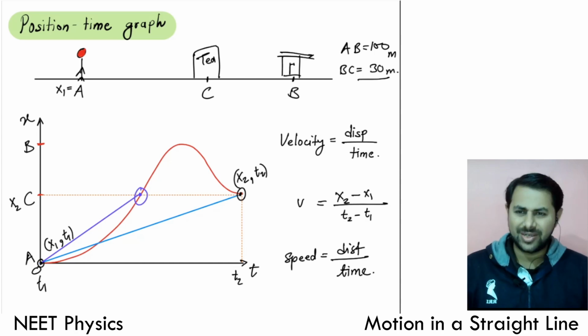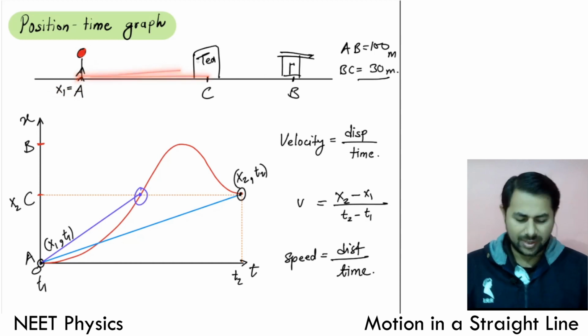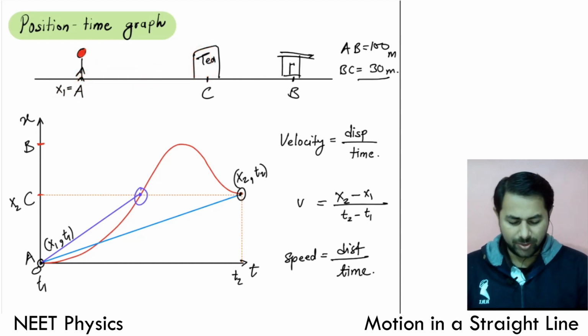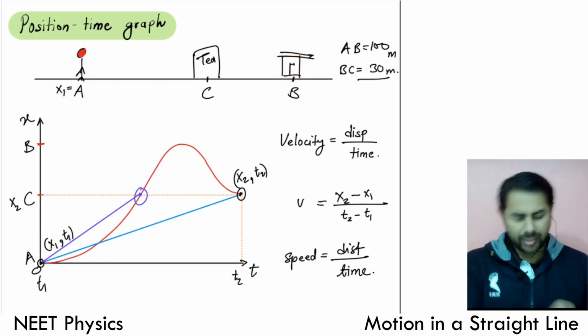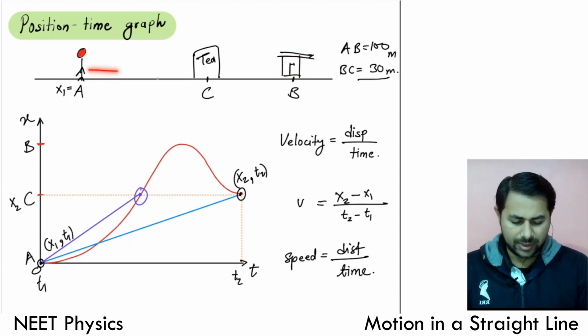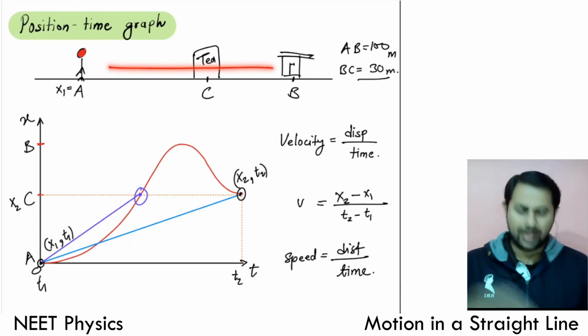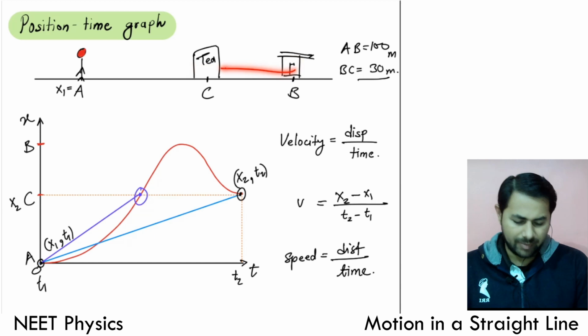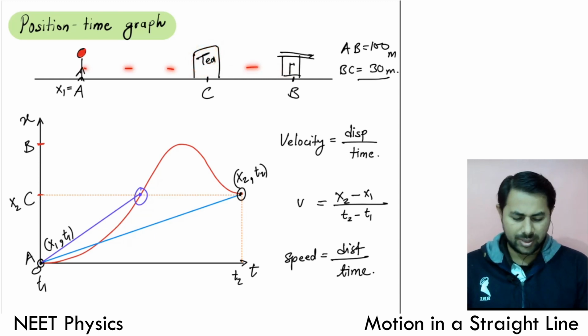So let's begin with the next topic, that is the position versus time graph. Again, let's come to the same example. Suppose this is me and I am walking along this straight road and there is this tea shop. And then here there is a newspaper shop. So I walk along this straight road, then I keep on walking and I go to that newspaper shop, then I come back and I stop here at the tea shop. I read the newspaper with a cup of tea. So this is my motion.